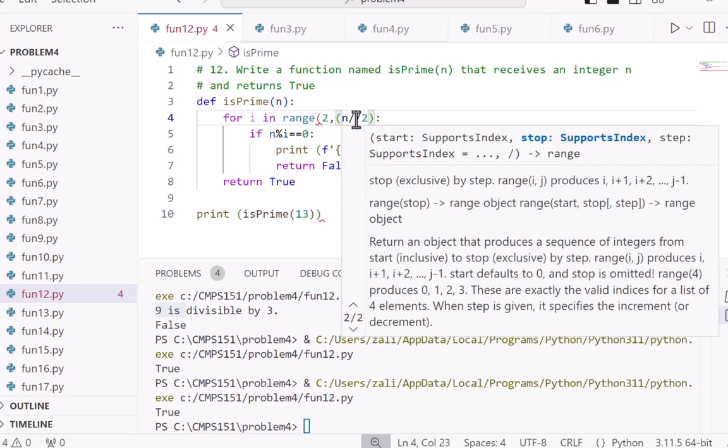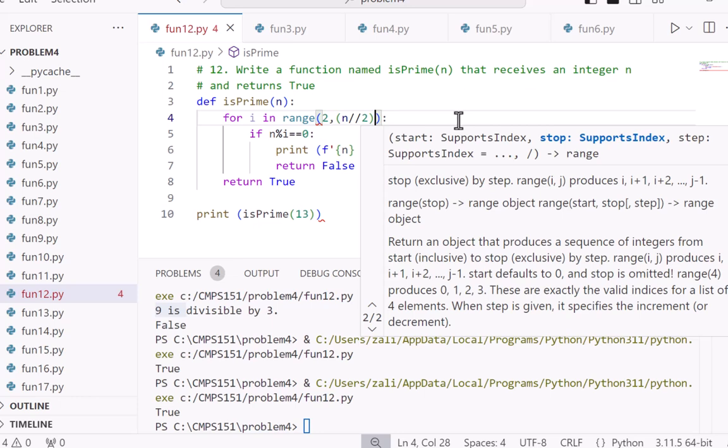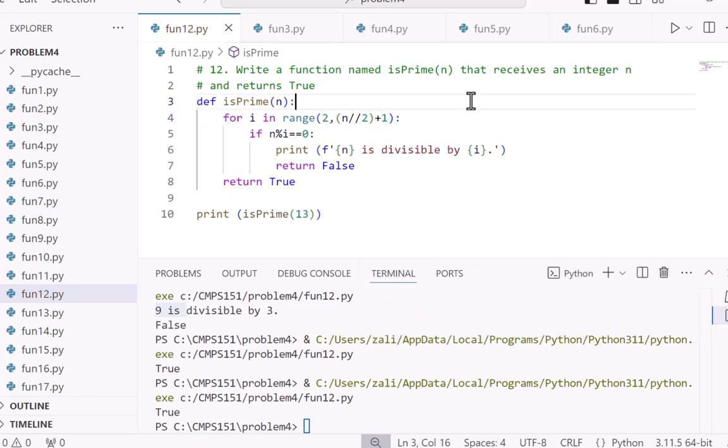However, let us say integer division 2 plus 1 to be on the safe side for some numbers. For 4, you need to go from 2 to 2, or for 5, you need to go from 2 to 3. So just make sure you go to an integer division 2, so we don't need any remainder.